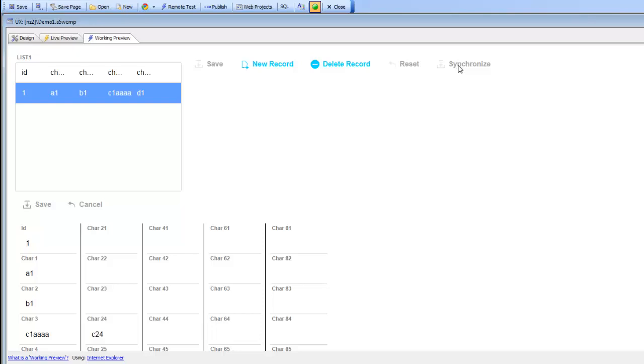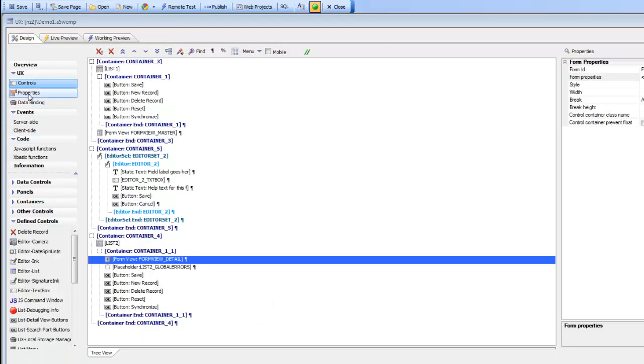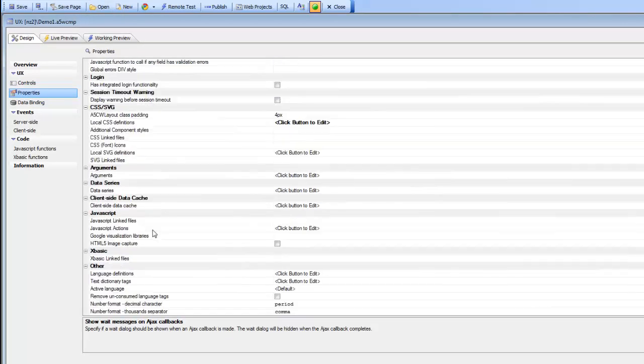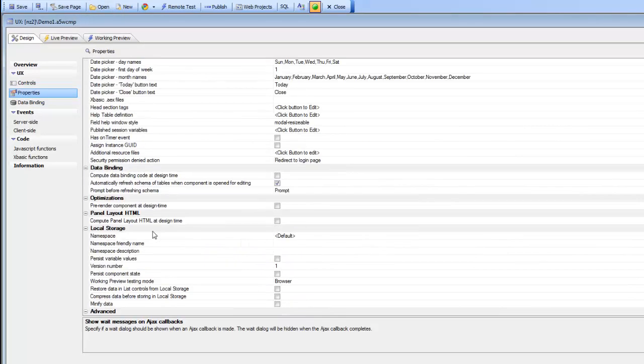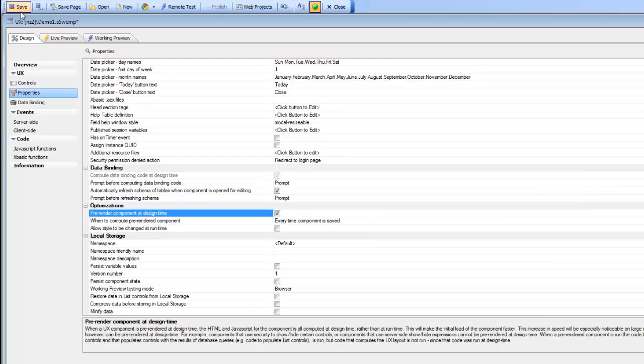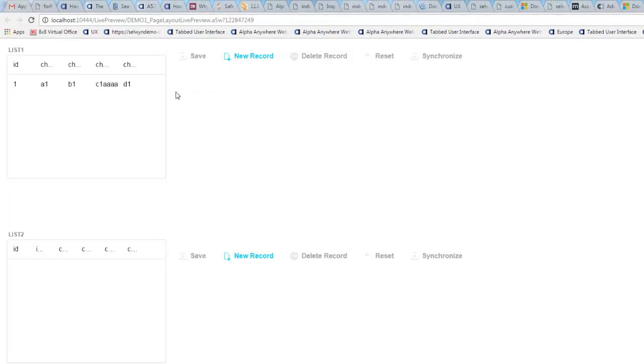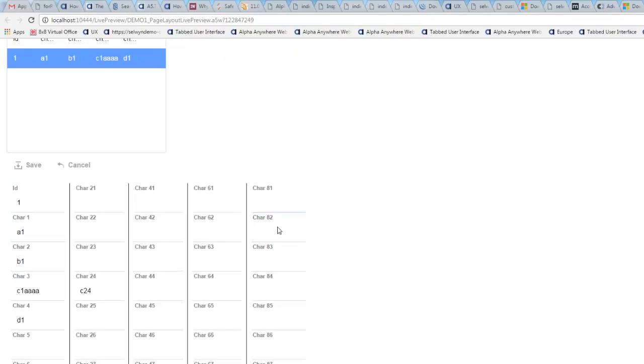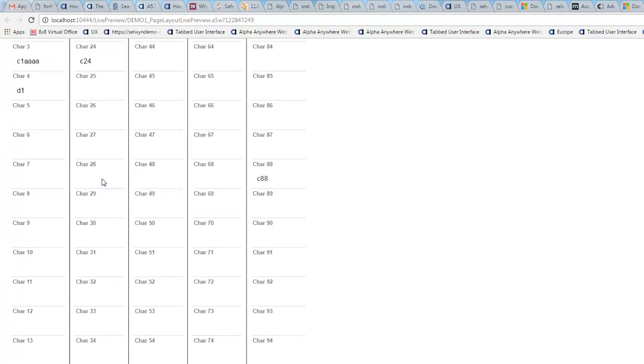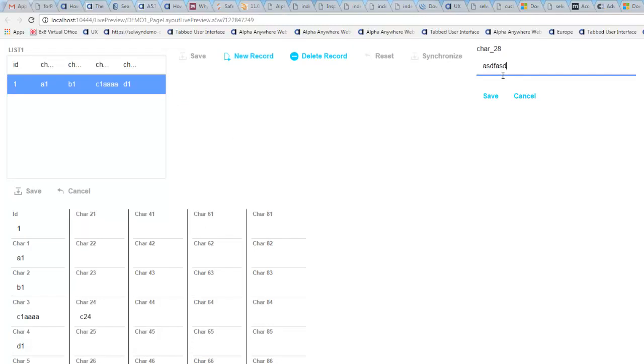So basically we have a total of 200 editable fields on this form using the form view control, and because we're using the form view control, we're able to get very good performance, especially if we turn on the ability to pre-render the component. So if we go here now and we turn on pre-rendering, so we'll go there and turn pre-rendering on. Let's just go and save this right now and then launch this form in our browser, and we'll see that basically the form renders extremely quickly. Tap on a row and there's the form view itself. Tap on a field and there's the editable value for the field, etc.